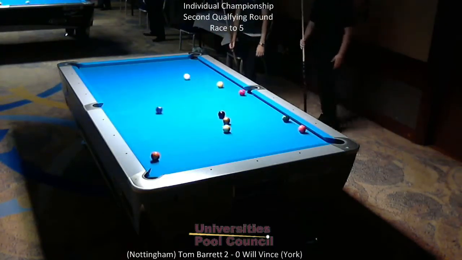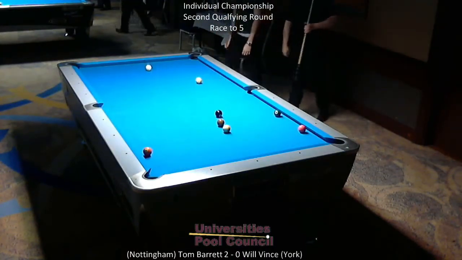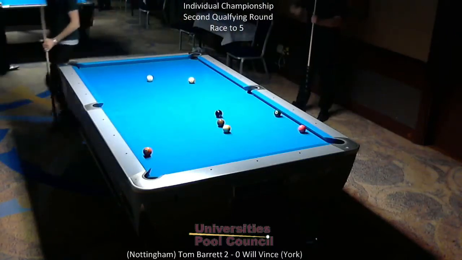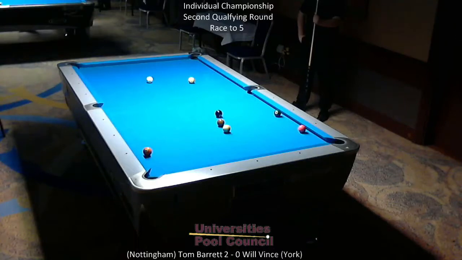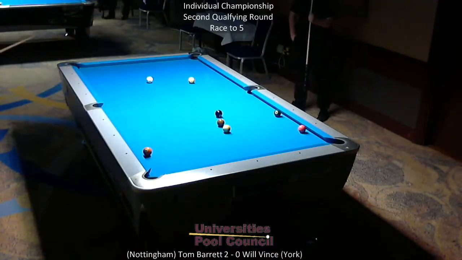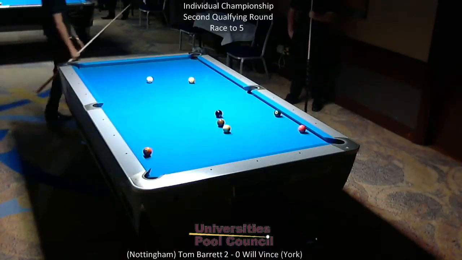Here we go again then. 2 racks to nothing, race goes to the 5. Beautiful break from Tom Barrett. And the 1 is on into the middle here. And gives natural shape on the 3 as well. 3 to 4 looks tricky due to the traffic between. 3's down, this is the 5.